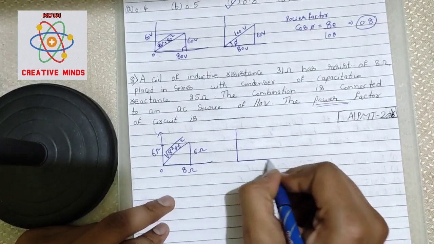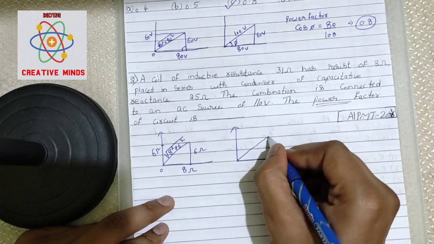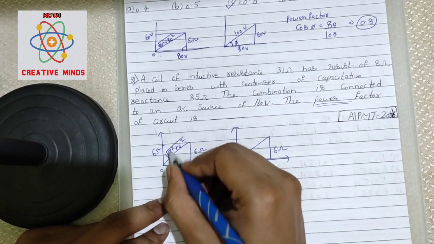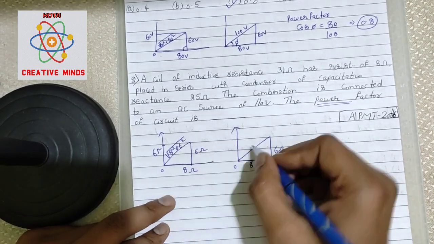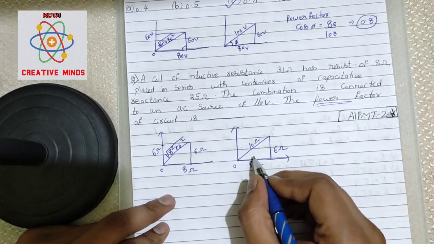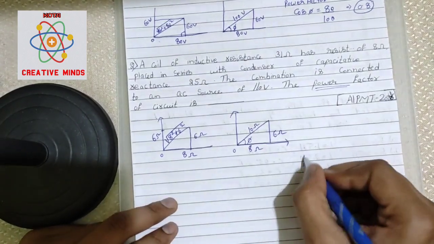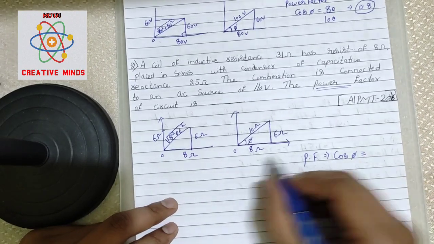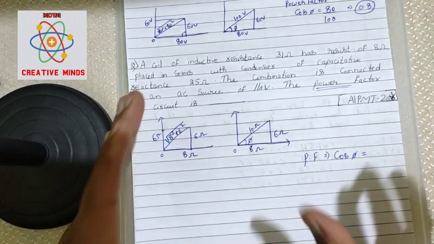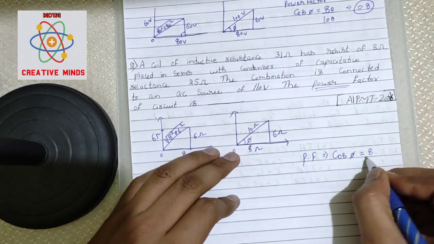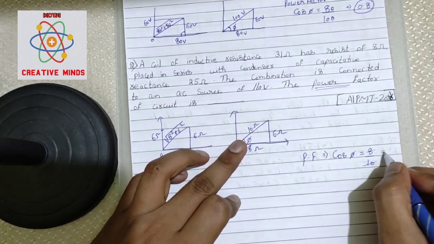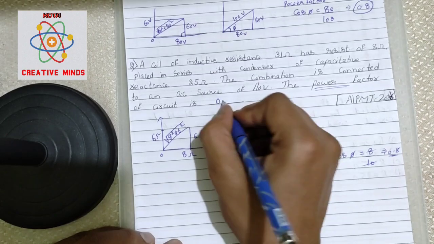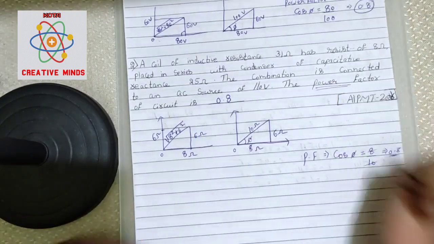So the resultant, again I will draw a better diagram here. Now this will be 8 ohm, this will be 8 ohm, this will be 6 ohm. Then the resultant, root of 8 square plus 6 square, is 10. These are all basic things. Now we need this phi. Why? We need power factor, right? How will power factor be denoted? Cos phi. So cos phi is adjacent by hypotenuse. Adjacent is 8, hypotenuse is 10. So what will be your answer? 0.8. See, similar answer we got. So the power factor of the circuit is 0.8.